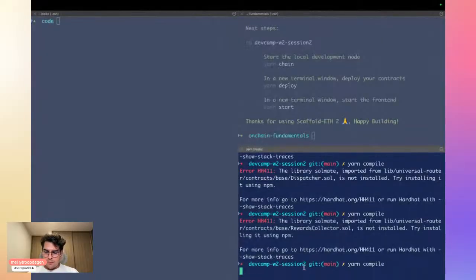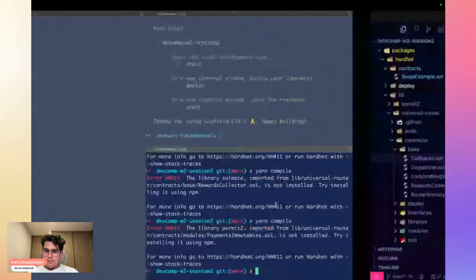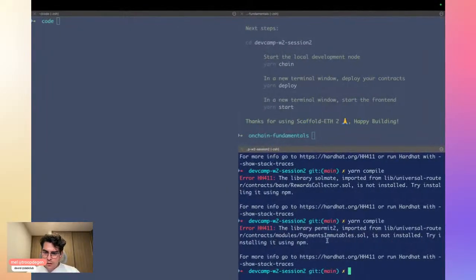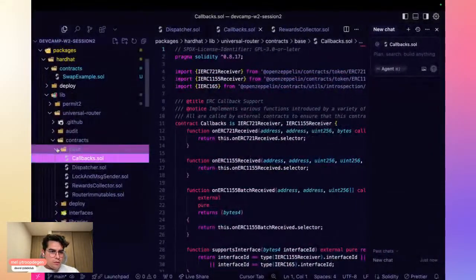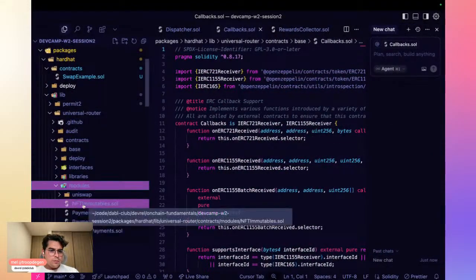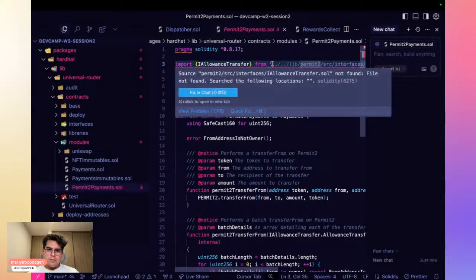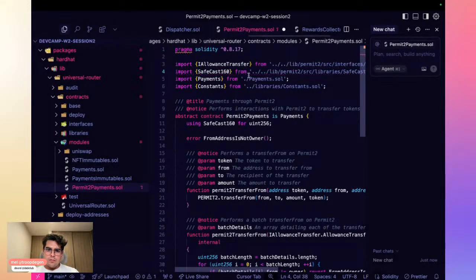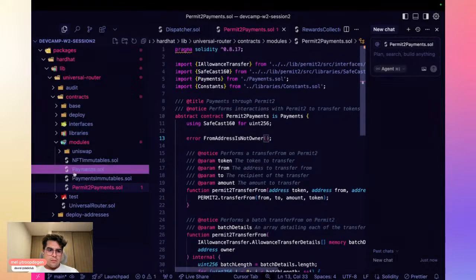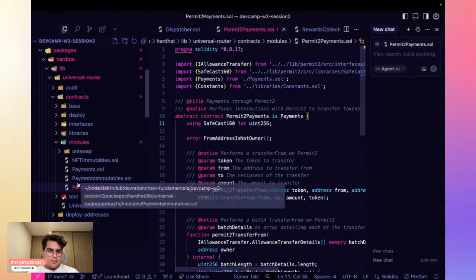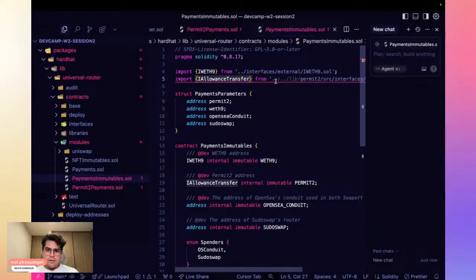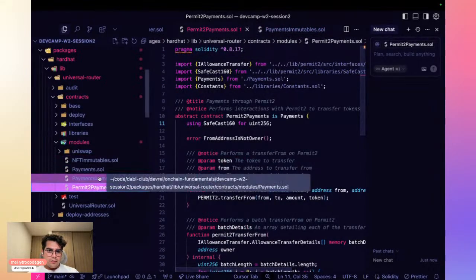Universal router, contracts, modules. What's wrong here? This is just a pragma thing, I believe.